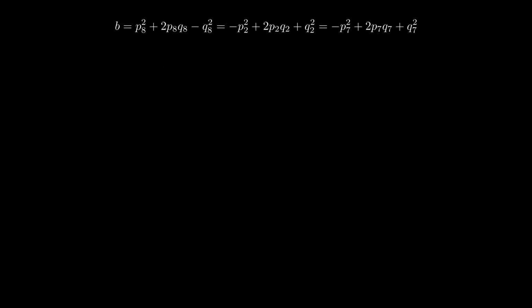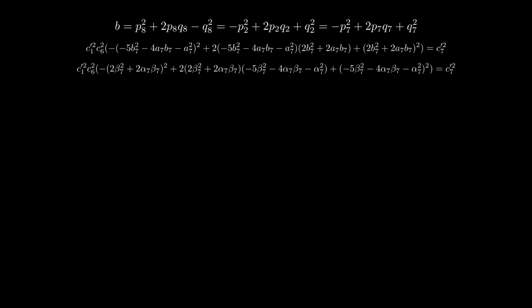Here's the B equation, and notice the P2, Q2, and P7, Q7, which we already have values for. I'm just going to focus on P7 and Q7. We'll end up with new equations for them, and just like last time, we'll have to make sure all the P7s are equal and all the Q7s are equal. This requires us to set the quantities inside those parentheses equal to each other, and thus we get these two equations. Notice how similar these forms are this time.